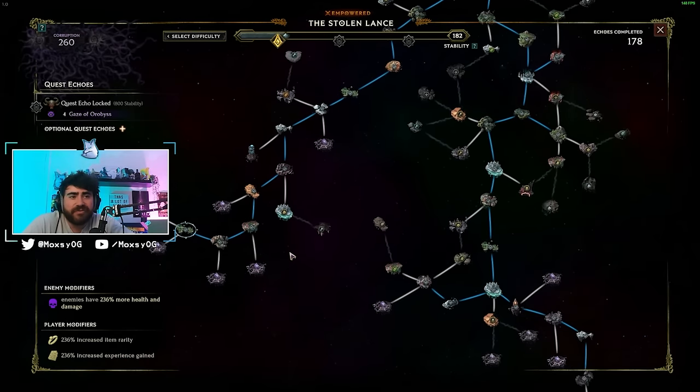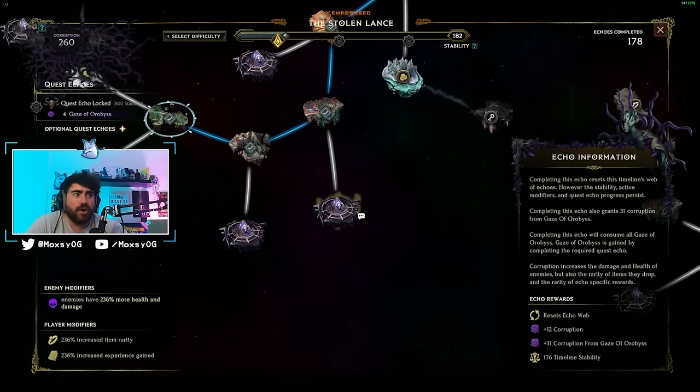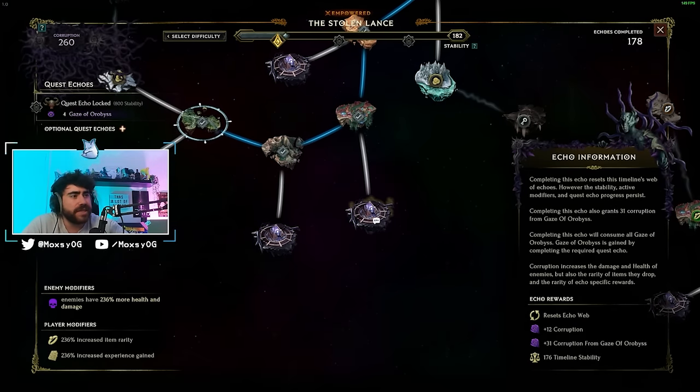to push pretty far until you start encountering all of these. These are Oribus. Oribus is a boss fight that will reset your Echo Web, but it'll grant you bonus corruption. Now, as you can see, when I hover over these, it's going to say that I get 14 corruption plus 31 corruption from Gaze of Oribus. Now, how did I get plus 31 corruption from Gaze of Oribus?